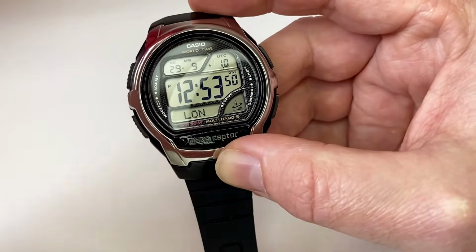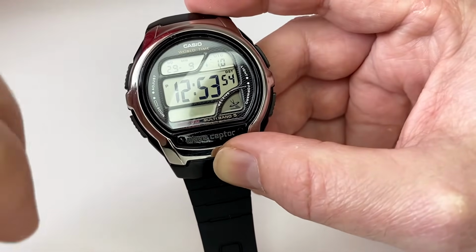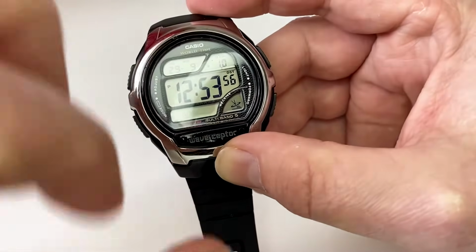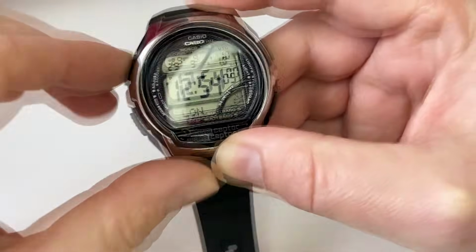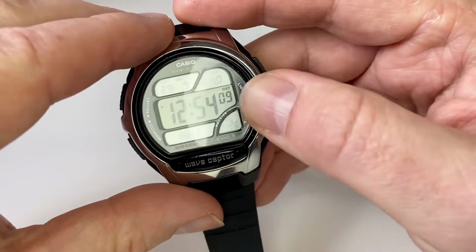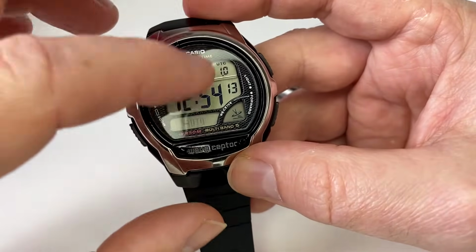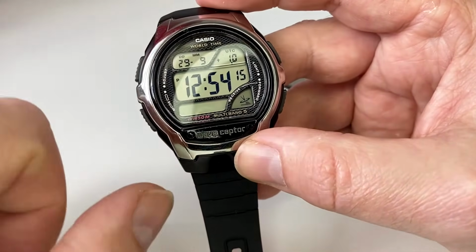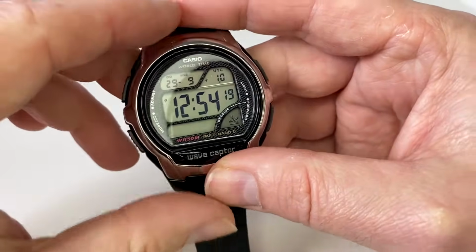And if your part of the world supports the atomic timekeeping synchronization, then you can still have that feature. But then there are other parts of the world that don't. So if we go through, that is auto now. That's for the daylight saving time, which you can turn on and off by pressing on that. And then I set it to auto because obviously I do have the atomic timekeeping synchronization, so that's all nice with that.